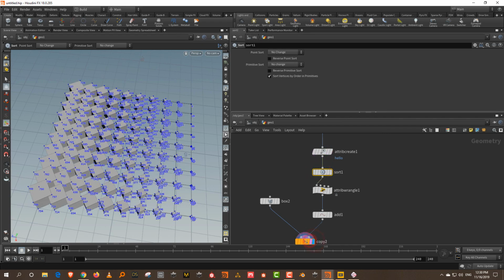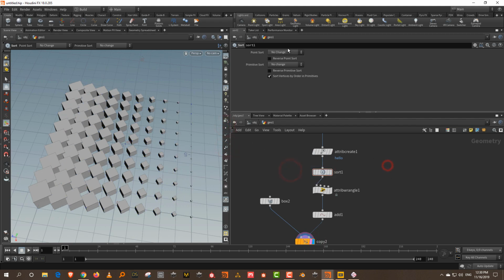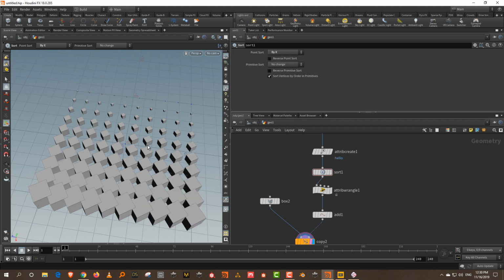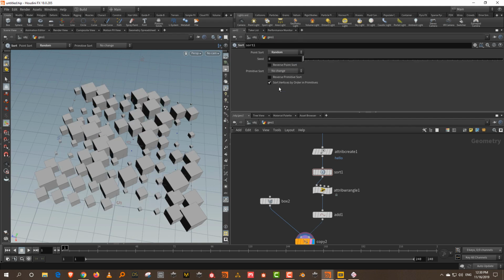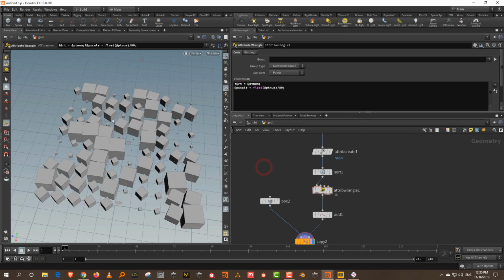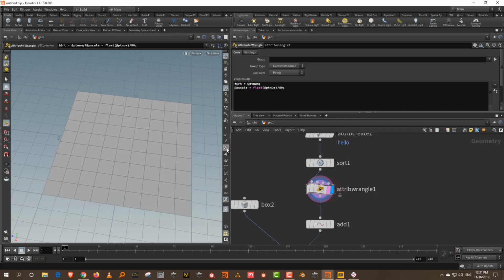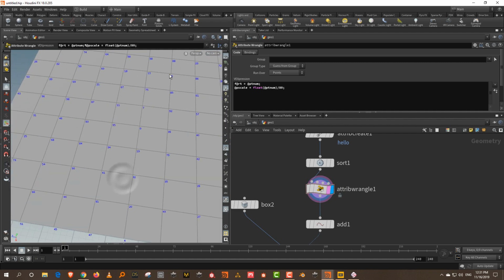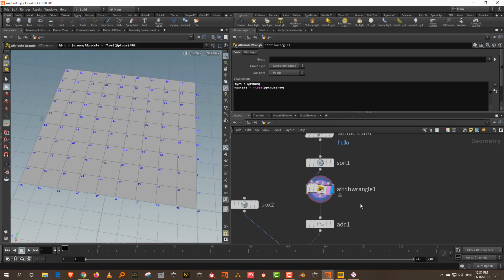And let's look at our copy. If I take the sort and change the order to the x-axis, see, now suddenly your scaling happens this way. If I make it random, then your scaling happens that way. I can do the same thing here. I was using this for rotation, so I can just take this and put a ptnum here as well. I can do @ptnum and suddenly your rotation goes like that. Since what's happened is you're not doing random rotation, you're just randomizing the point order. Since the point order is randomized, the rotation is essentially randomized.